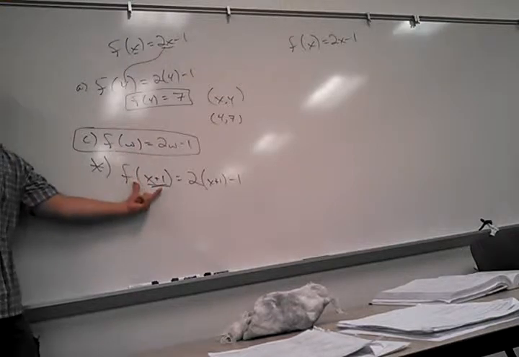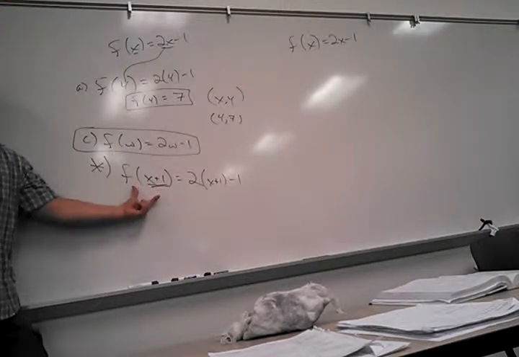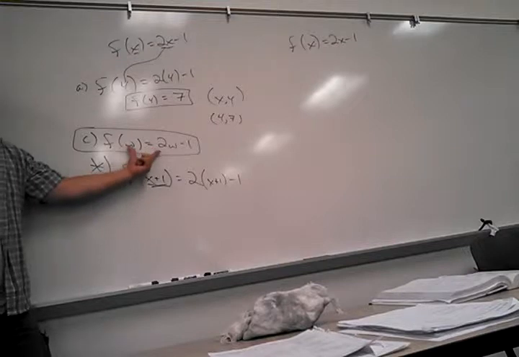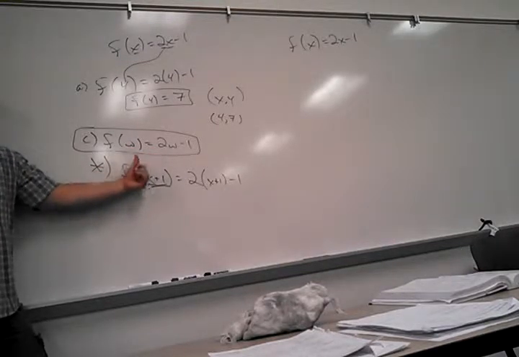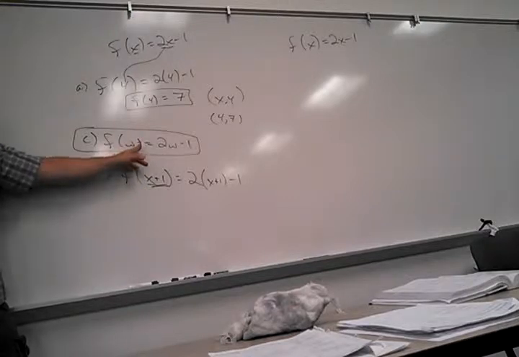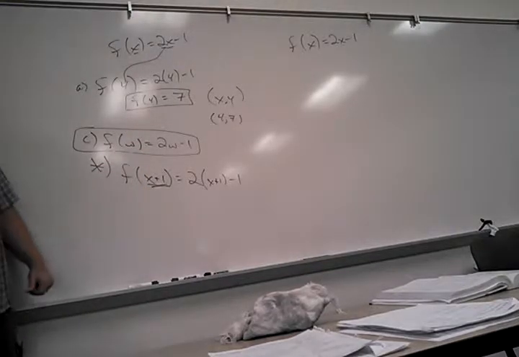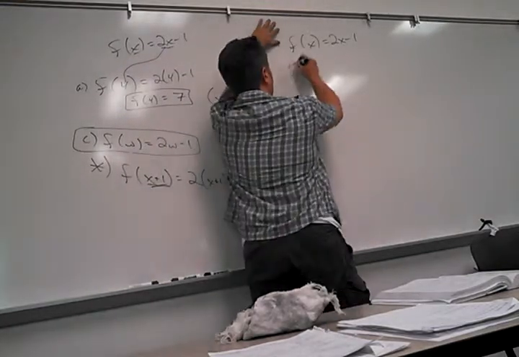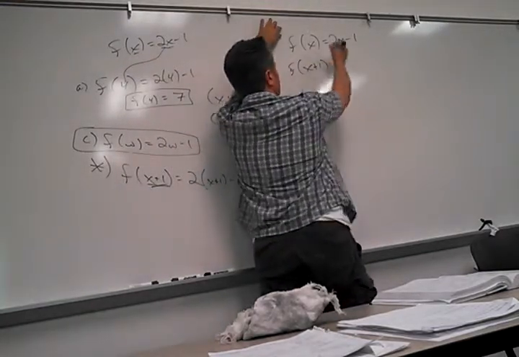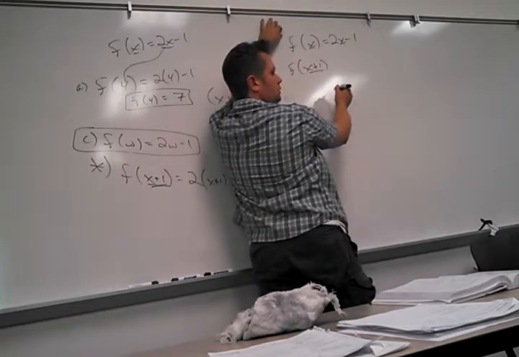So right now, I was kind of addressing the very reasonable comment that, you know, this is nice playing around, but I got stuff to do, right? So I want to give one example of why it's important to know how to do this kind of thing. So real quick, if f of x is 2x minus 1, f of x plus 1, you just replace x with x plus 1.